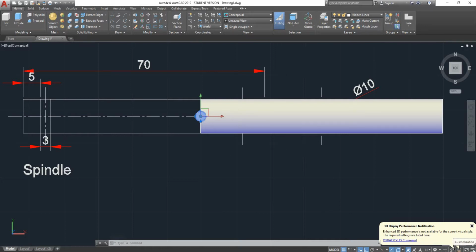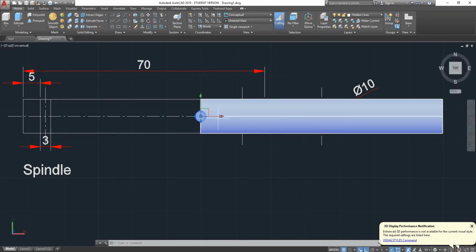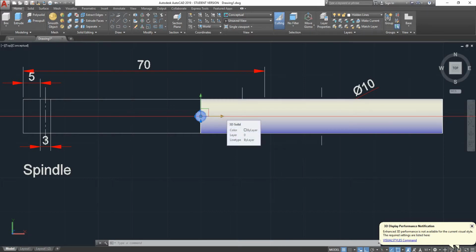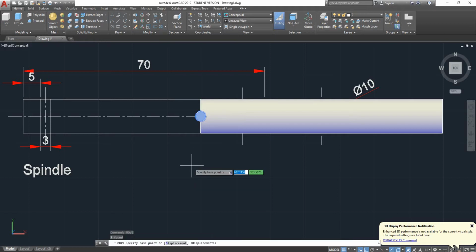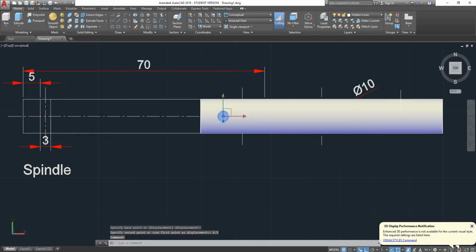You can either use this to move it around, or I'm going to use the move command. So type in move, specify a base point anywhere, move it in the direction, and then you type in 6.5, press enter. So our object is already there.